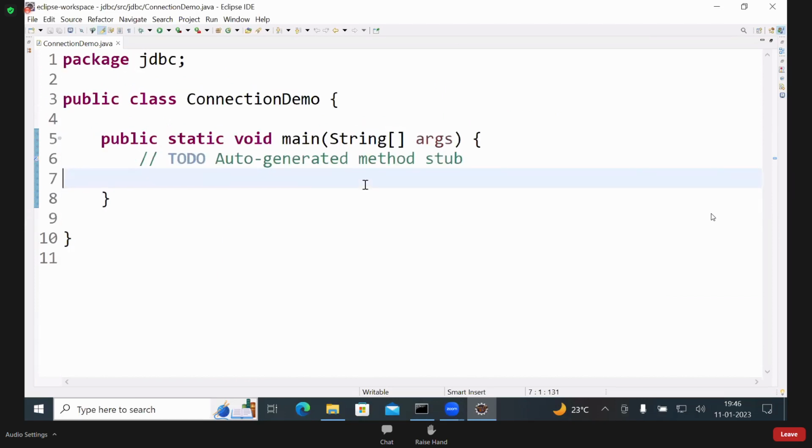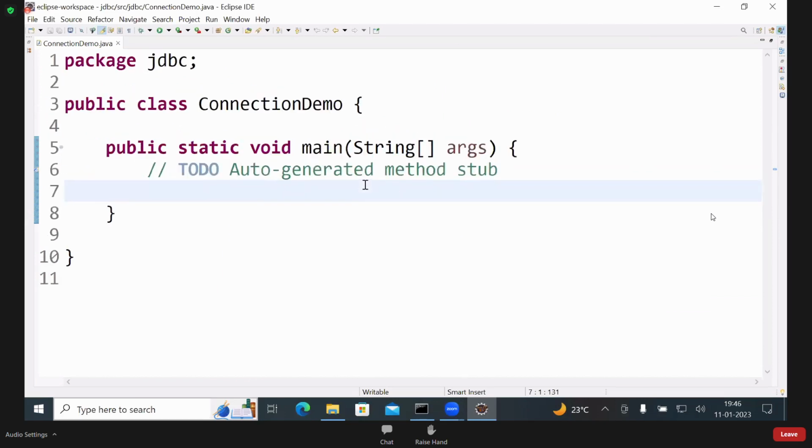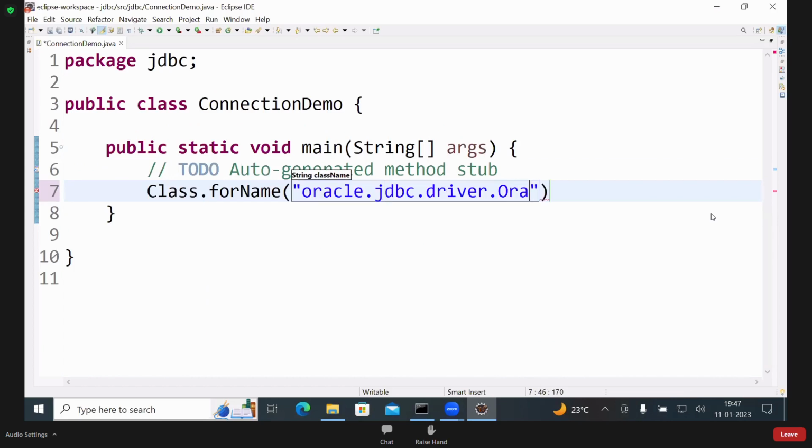Now, first loading a driver. What will we write? Class.forName. See, Class.forName. You can write oracle.jdbc.driver.OracleDriver. This is class loaded. Okay.